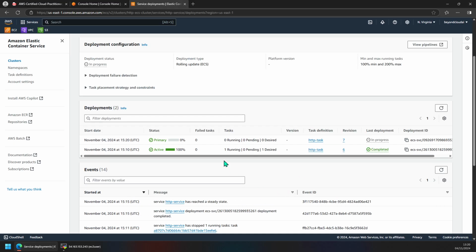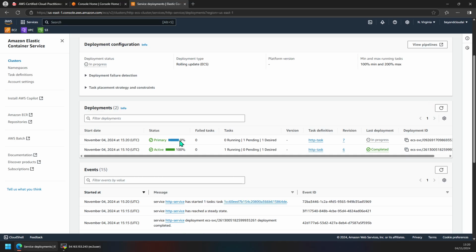Now this will redeploy. You can see that currently this is active, with one running and one desired. When you refresh, you should see this become desired one, running one, then it will become 100% and the old one will become 0%, and then it will become active. That's what we are looking for. You can see the server has pending starting, which means it has provisioned the server. It will start the server, and once it is in the running state, it will come to 100% and the old one will go to 0%.